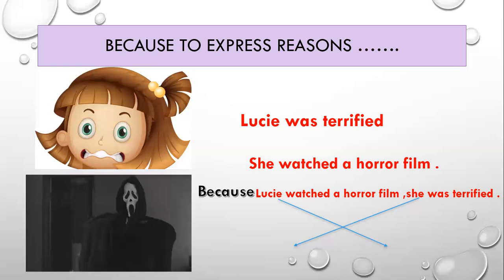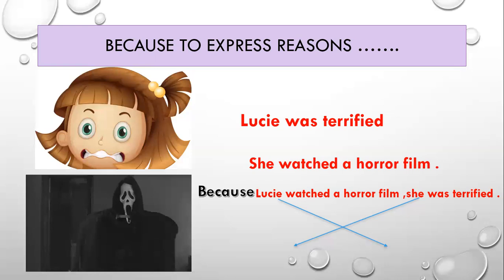شو يعني can't stand alone؟ يعني مش ممكن أكتفي فيه وحيدا، يحتاج إلى شق آخر حتى يكمل معناه. والشق الآخر اللي هو result clause أو independent clause هو she was terrified. إذا any sentence with because contains two clauses. The first one is the dependent clause, which can't stand alone, and the second one is the independent clause, which can stand alone. هلا لو إحنا بدنا نترجم للعربي، ما معنى dependent clause؟ dependent يعني يعتمد على شق تاني حتى يكمل معناه. طب ما معنى independent؟ independent معناها مستقل، يعني can stand alone.